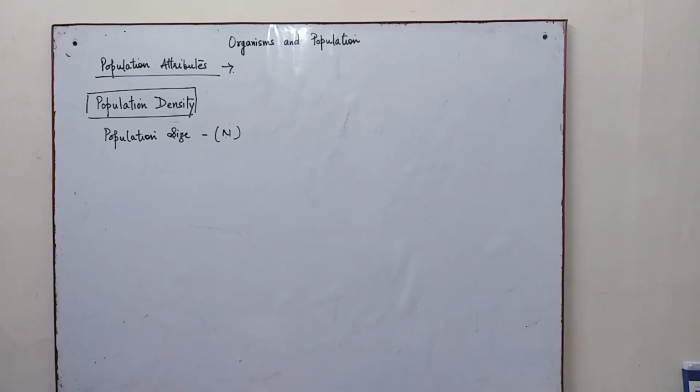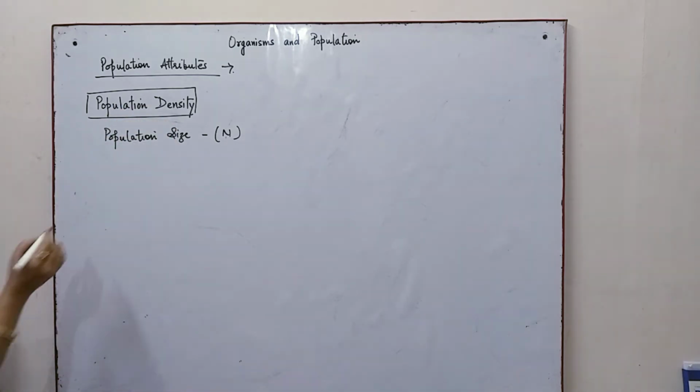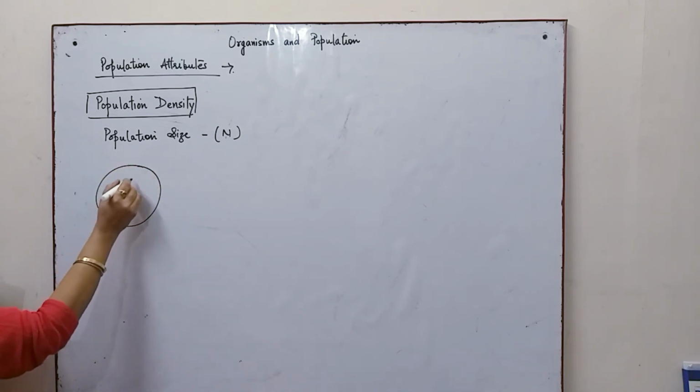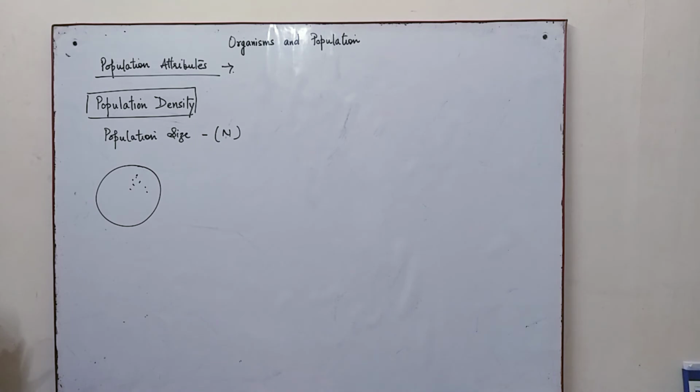So what is actually meant by population density? When we talk of population density, we calculate it by counting the number of members of a particular species. Density here means the number of individuals of a particular species in a particular geographical area or habitat, which constitutes the population density of that species. But at certain times it has to be percentage cover or biomass, so not necessarily always the number.